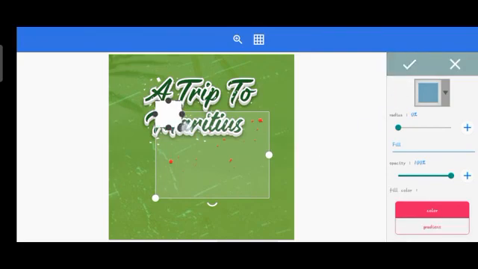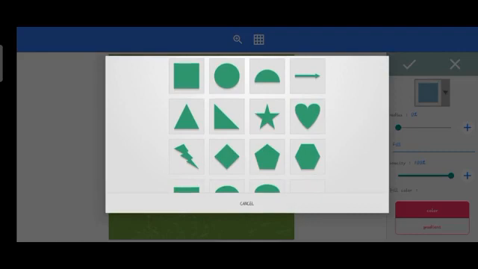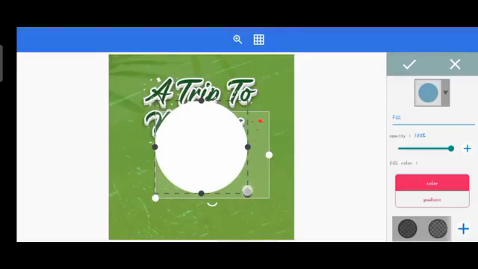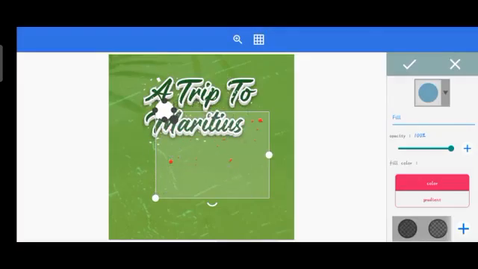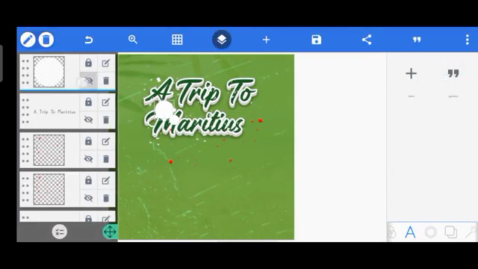This is the menu where you work on shapes. You can change to whatever shape you want to use. You can even use a circle too. It must not be a rectangle. So I resize it. You click this good here, then you make the shape invisible with this eye button in this layer. Click on it so the shape becomes invisible. Then you see this button below here. You click on it now.